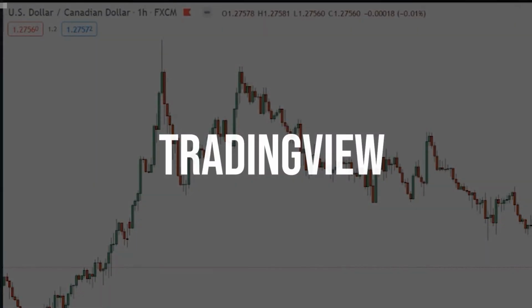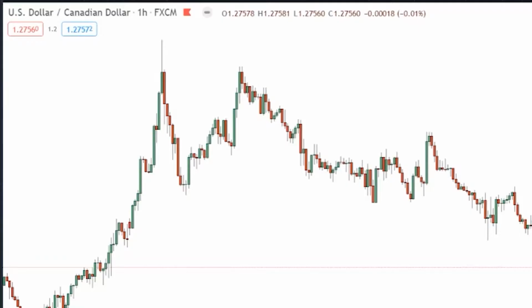So now let me show you how to implement what we have learned. I will be using TradingView in this example. TradingView is the charting platform I use. I prefer to use TradingView over MetaTrader 4 when I'm charting, since there are more features and my charts are synced over multiple devices. Anything that I do on my computer will be synced to my phone.